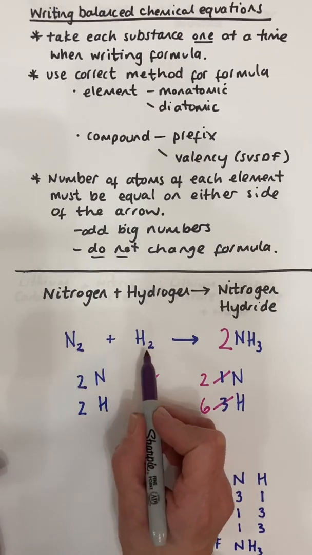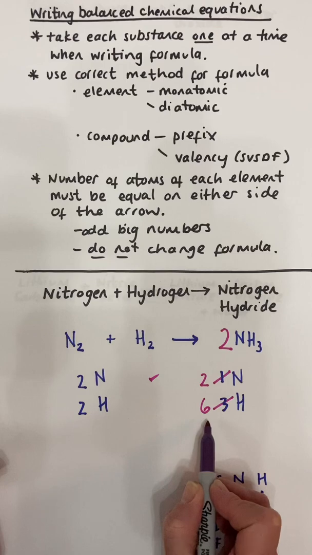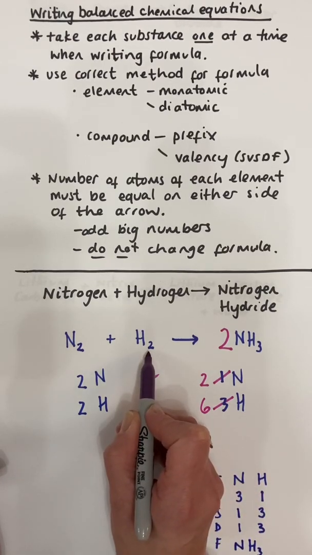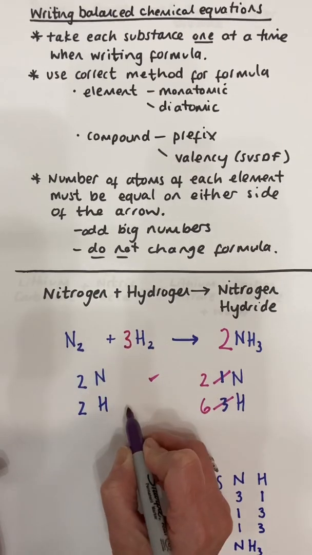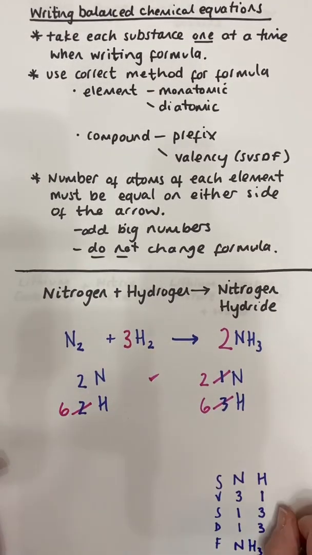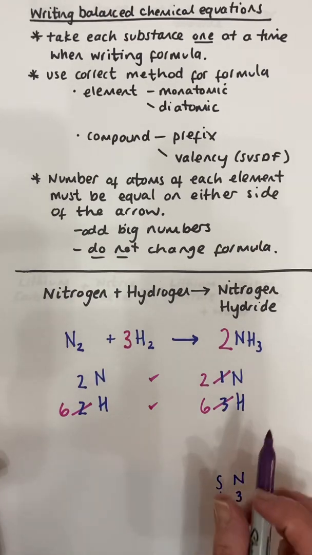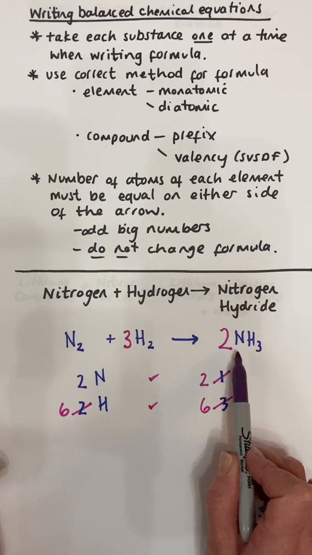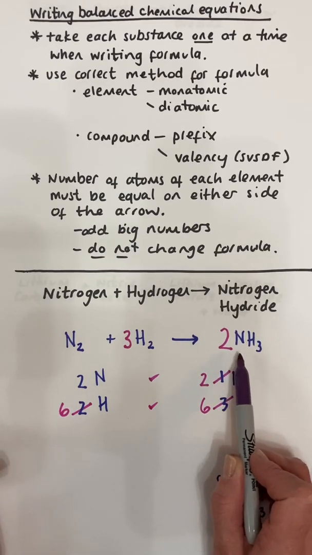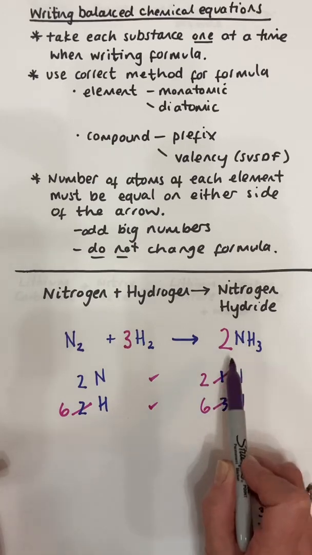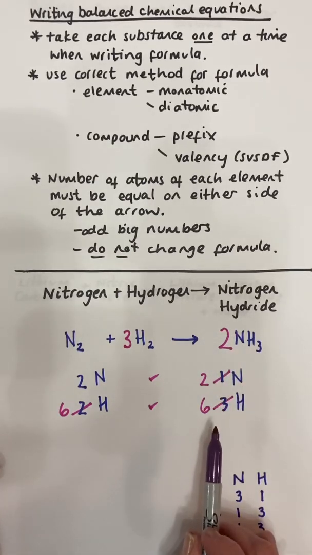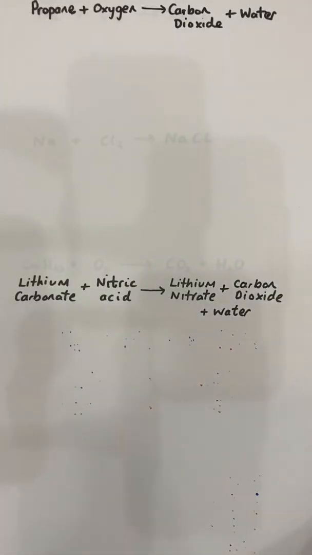Again, I'm looking to put a big number here that's going to give me the same number of hydrogens. I've got 2 hydrogens and I want 6, so I'm going to put a big 3 in here. 3 times 2 gives me my 6. That's a balanced chemical equation. Important points: your formula must be correct. If your formula's not correct, you're going to sit there trying to balance it all day long. Second thing to watch out for is that when you put your big numbers in front, you remember to address the impact it has on all of the elements, not just the one you're trying to change initially. Okay? Let's try another.